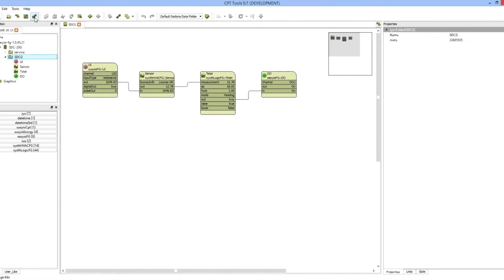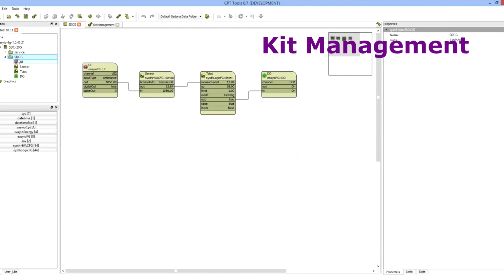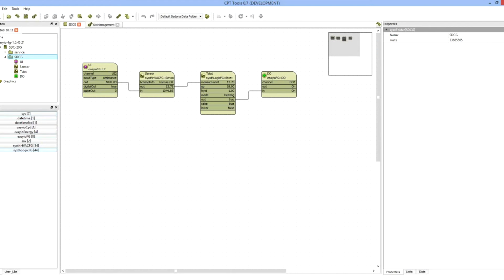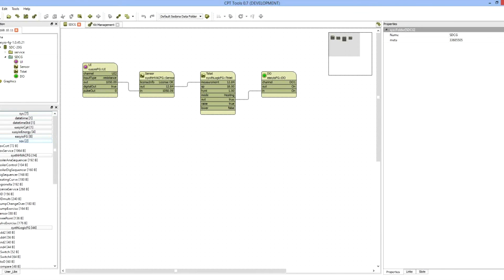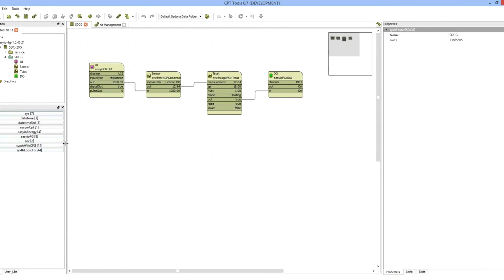If we click the kit management again, you can see that there are a number of kits that have been installed. You can see those by ticks. If we go back to look at the graphics again by double clicking the folder where the program is, the programming objects, the kits or the libraries that we have loaded to the controller are listed here. We can increase and add functionality on these kits, and we can also upgrade those kits using the kit management. So why would we do that?